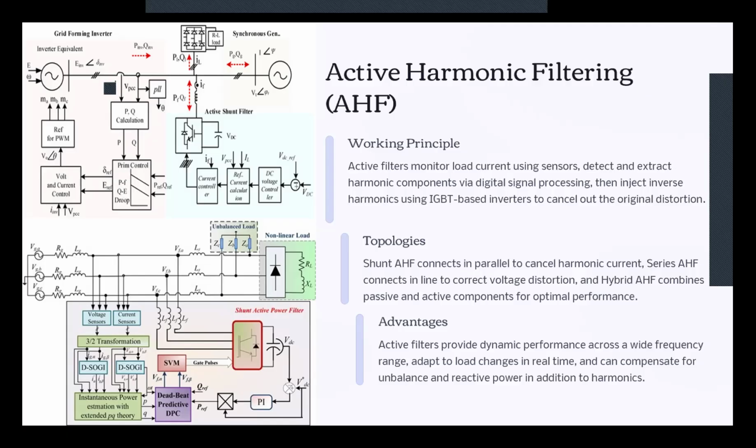These active filters are normally connected in parallel, or shunt, in our system. There are some series or hybrid combinations, but the most popular one is the shunt active power filter. These filters can also compensate unbalanced load and provide reactive power support for the system. So they are not just eliminating the harmonics, they are very good for the power quality of our system. But as we said, while active filters are complex and more expensive than a passive filter, they offer better performance when we have unpredictable and dynamic harmonic behavior.